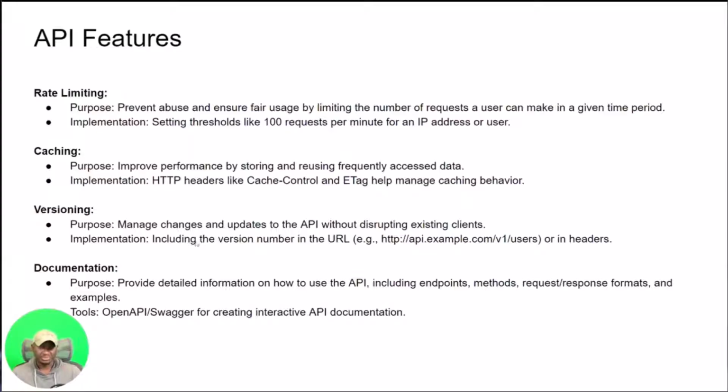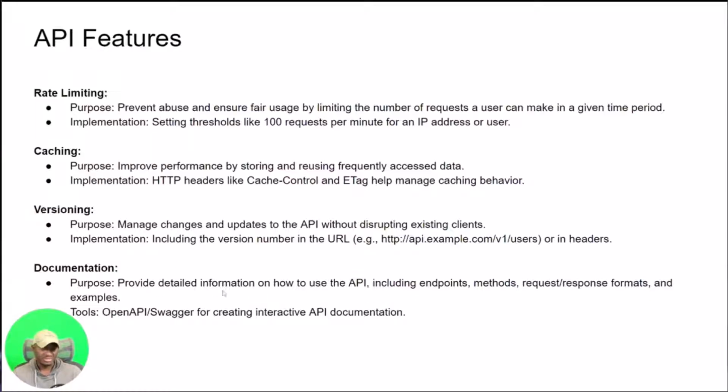And then we have versioning, which typically handles and manages changes and updates to the APIs. In this feature, the idea is to avoid the disruption that we would typically get if we're constantly taking our API down just to do an update or improve certain parts of the API. We can talk about applying modular development to the APIs, where we can update modules of our APIs versus doing an entire upgrade of the API itself.